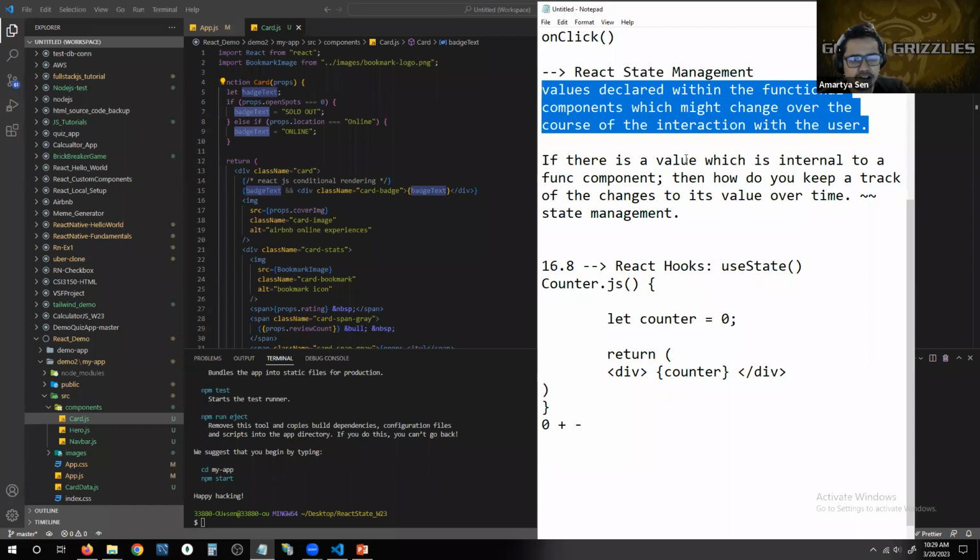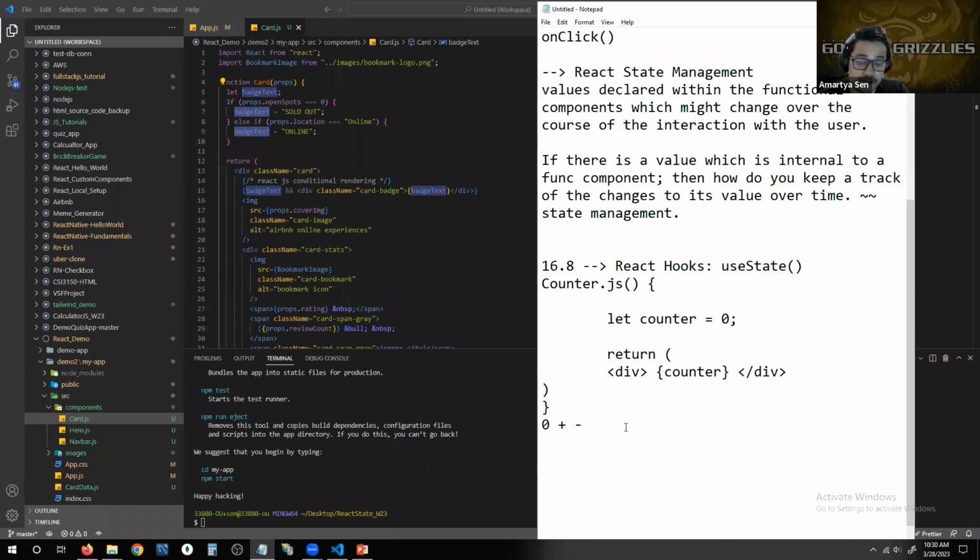The concept essentially changes a little bit. To give you a brief overview, a far sight into what this can become: if you want to control the values which are internal to the function, then that is good. That means that the value has been declared within the function itself, and the changes in the value take place within the function itself.